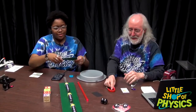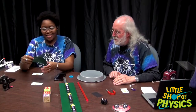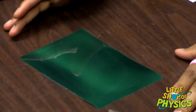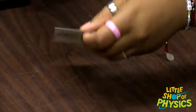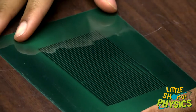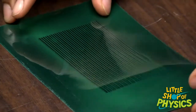I sure do. And this magnet view paper works just like the nail polish. So Ty, if you take one and put it down with the logo side up, and we look at that magnet view paper, what we see is? Absolutely nothing. Which is kind of disappointing, but I'm going to flip it, and I put it down. Oh, wow. Now that's good. Lots of poles. Cool. Lots of poles. And you can see that's an alternating north pole, south pole pattern.